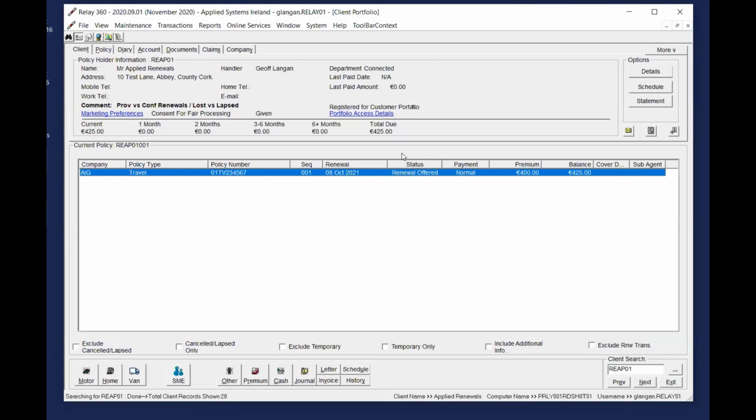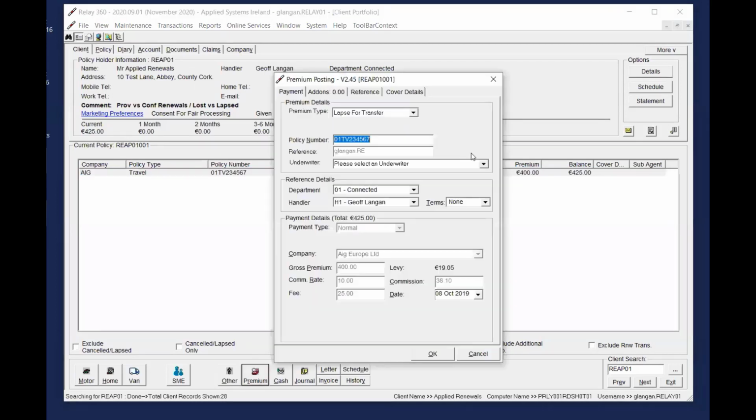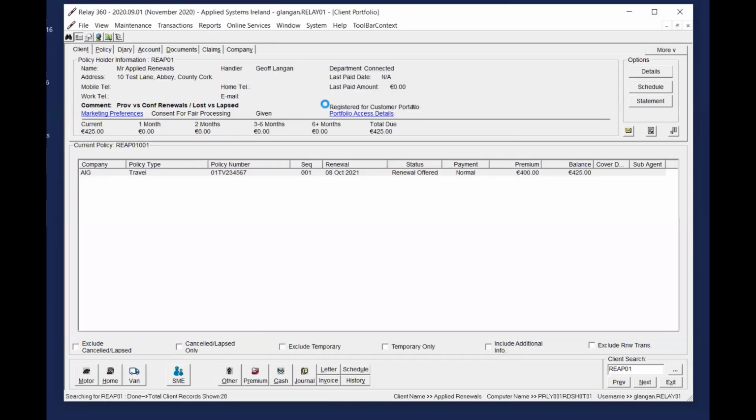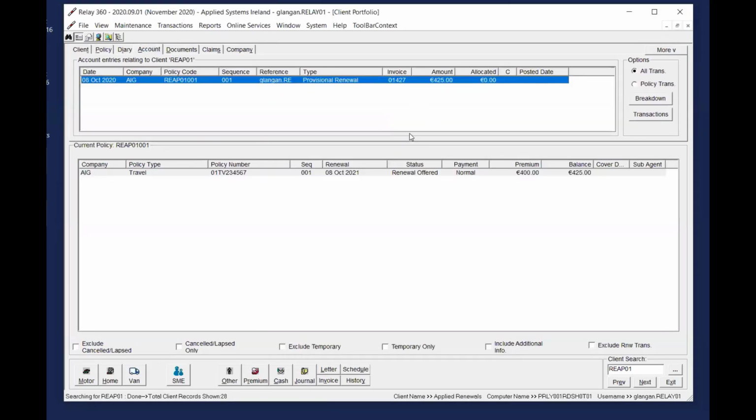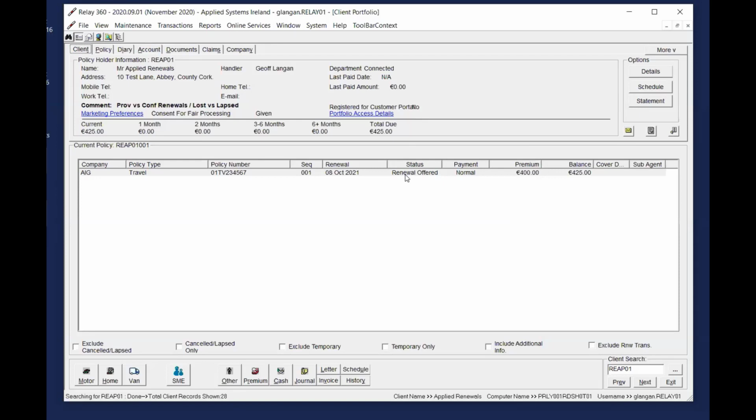They talk to the customer. He says, "Oh, I'm not going to have it. Thanks anyway." And instead of them posting the correct premium type, which, as I said, would be renewal policy lost, they just go to the accounts tab and select the premium and select posted in error. That's completely wrong. Yeah, it'll take down your debit, but in terms of your business reports, it doesn't know that you've had a cancelled renewal, because basically somebody just wiped the renewal.